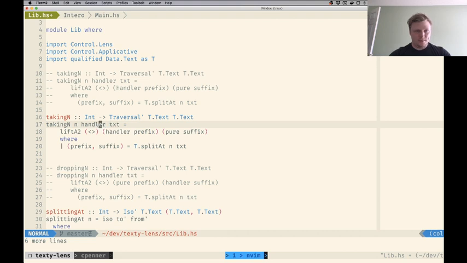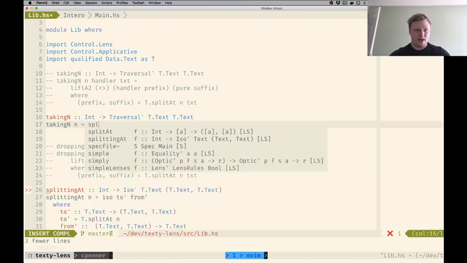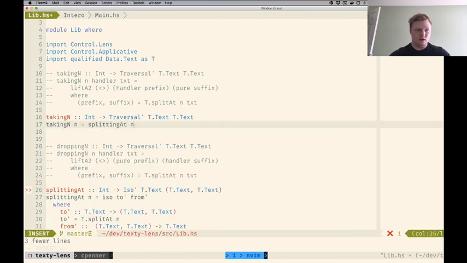So now we don't need, so this can also be a point of confusion. I have 2 arguments here, even though it says it just returns a traversal, and that's because a traversal has an additional argument kind of hidden inside there. But now we don't actually care about any of that. We just care about our parameter. We're going to pass that parameter into our ISO. And then since this is an object, and we're creating an object, we can just compose.